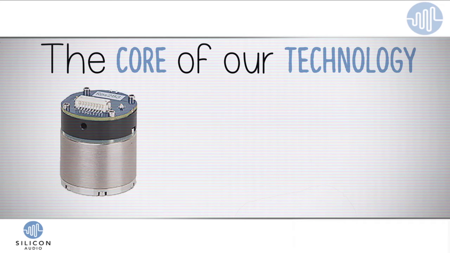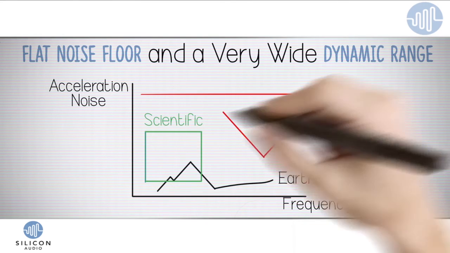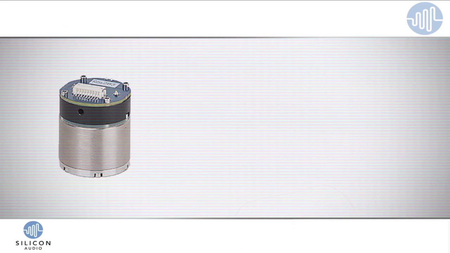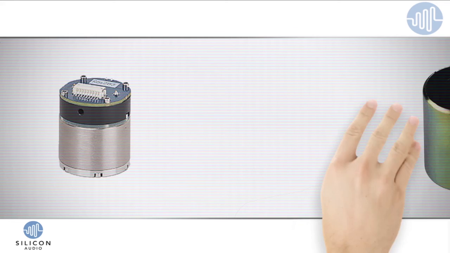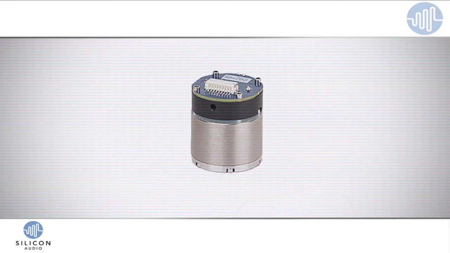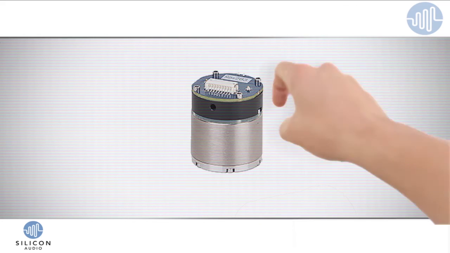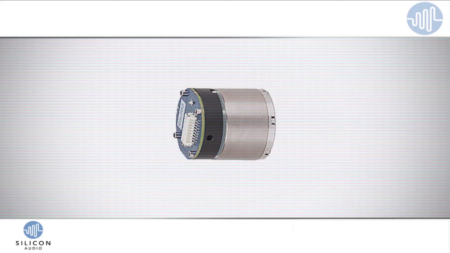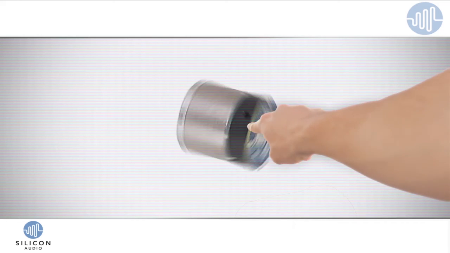And with it, we can sense motion as small as one femtometer, which is really small. And we can sense the motion very easily, allowing us to have a flat noise floor and a very wide dynamic range. And since our dynamic laser optics design utilizes a stiff spring, as opposed to the floppy springs design of the geophone, our sensors can be used in virtually any orientation—up, down, side to side, and any angle in between. The applications of this omnidirectional sensor are varied.